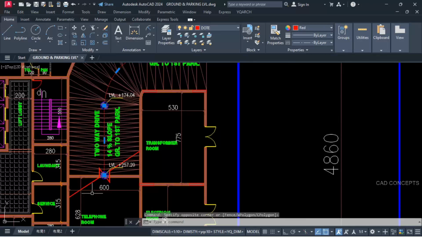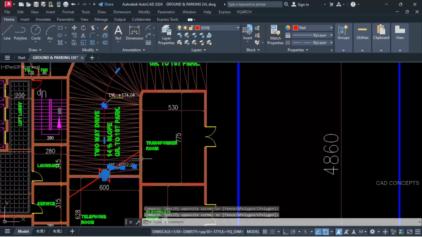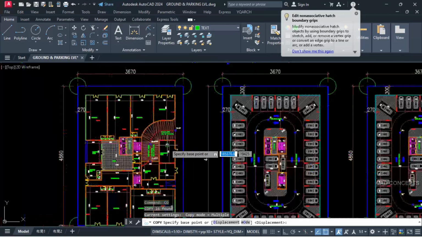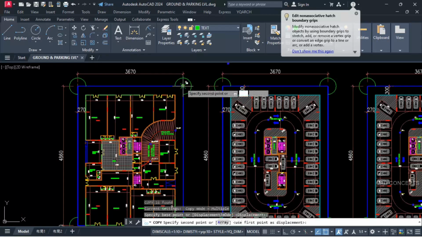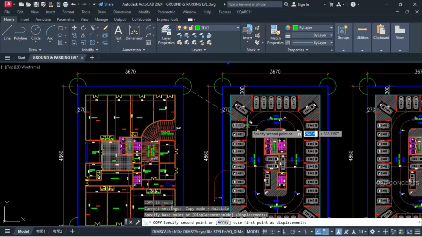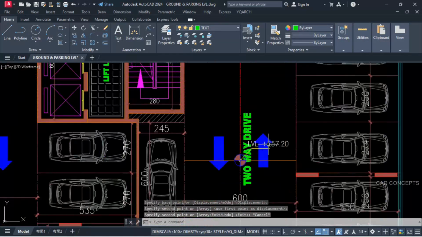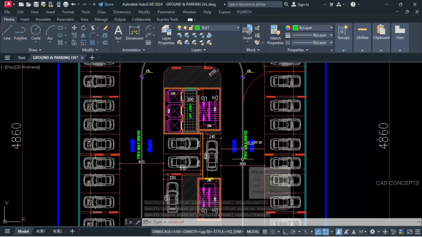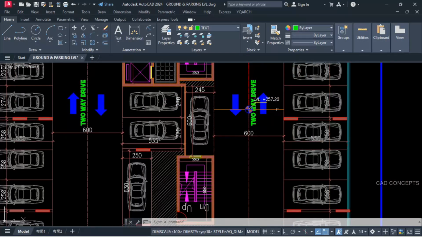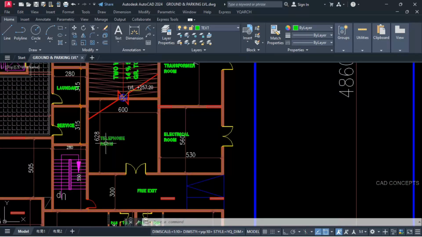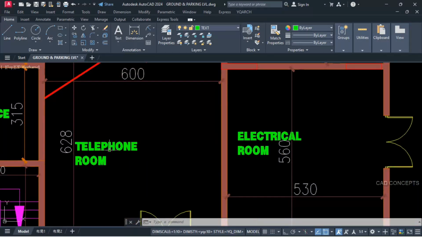Now we will go 4% slab. Rest all. Up to 300 centimeter we will go 14%. Rest all we will go 4%. Let this be the base point and keep it here. So this is exactly your driveway which is directly accessing from ground floor to first parking. Got it? From ground floor to first parking.